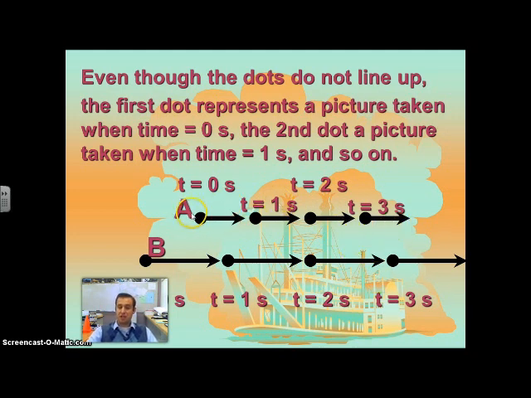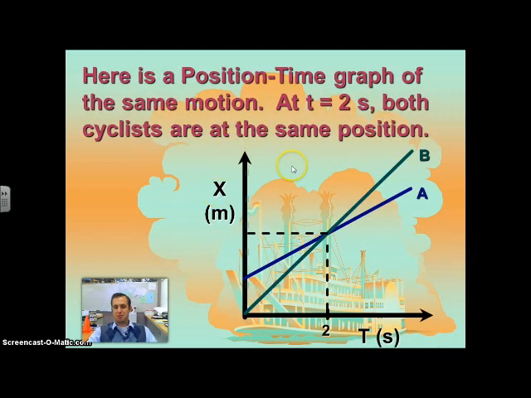So we can see that object A starts in front of object B, but it's going slower. And at the two seconds moment, that's where object B is traveling past. It's gaining, it's surpassing it, it's passing it up, and now it's in the lead at the third second.